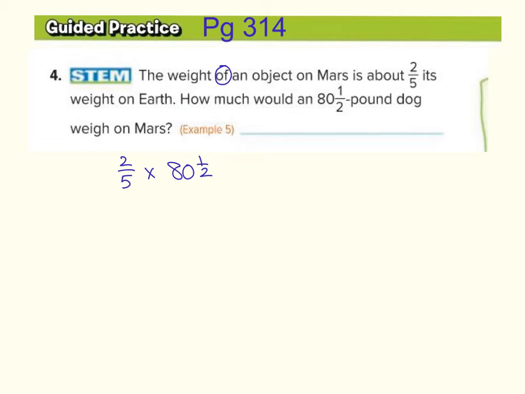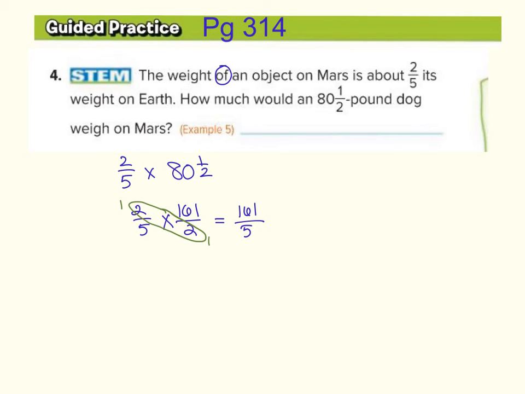Since we have a mixed number, we're going to have to change it to improper. 2 times 80 is 160. So that would be 161 over 2, and then 2 over 5. Bring that down. So I can immediately see this right here. Okay, so those we can factor out because 2 over 2 is technically 1. So essentially, we're just taking 161 times 1, and then 1 times 5. Now all we have to do is divide in order to change that improper fraction to a mixed number.